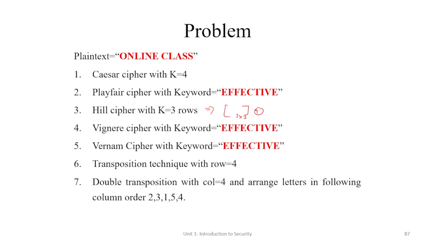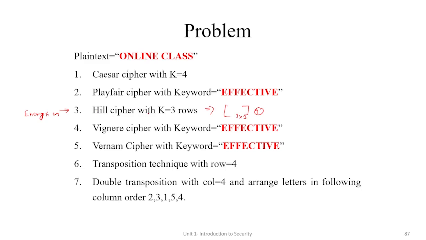Now I am giving a problem to you. I only give the plaintext, a common plaintext, and you should use all the substitution and transposition techniques. Here I am not giving the affine cipher. I am giving the monoalphabetic Caesar cipher technique with key as 4, Playfair cipher implementation, and Hill cipher. You try to implement the Hill cipher. For the third problem, do encryption only, because completing decryption also will take more time.